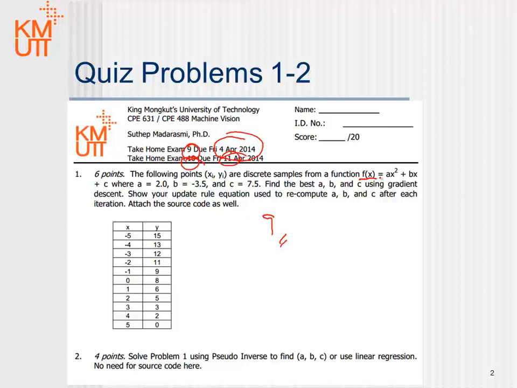Here you'd see that we are trying to fit an equation ax squared plus bx plus c. And I've already given you what the values of a, b, and c should be, and this is the table that I've made. I've given you these values of x, y, so given this you're supposed to try to minimize a certain energy.